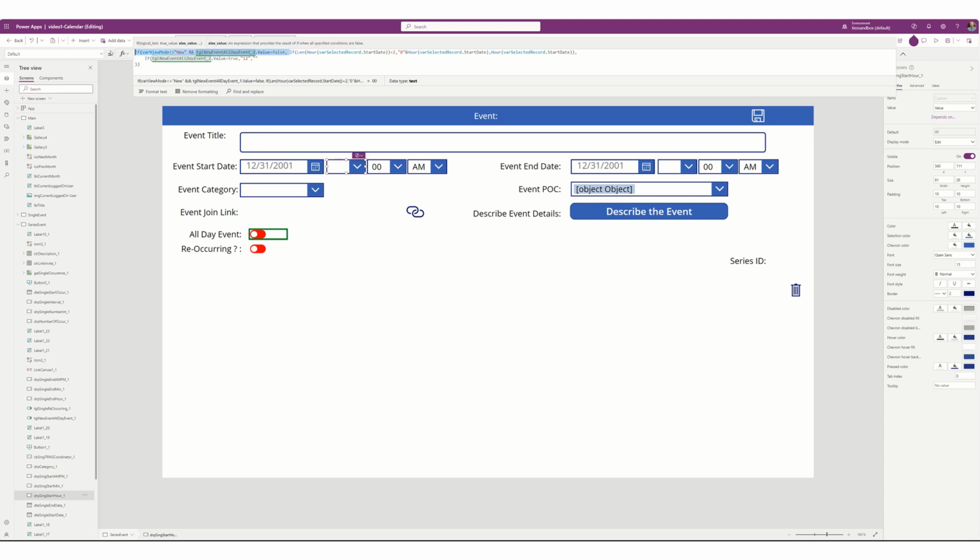We're going to leave our if statement in here. So we'll grab this, put this up here.